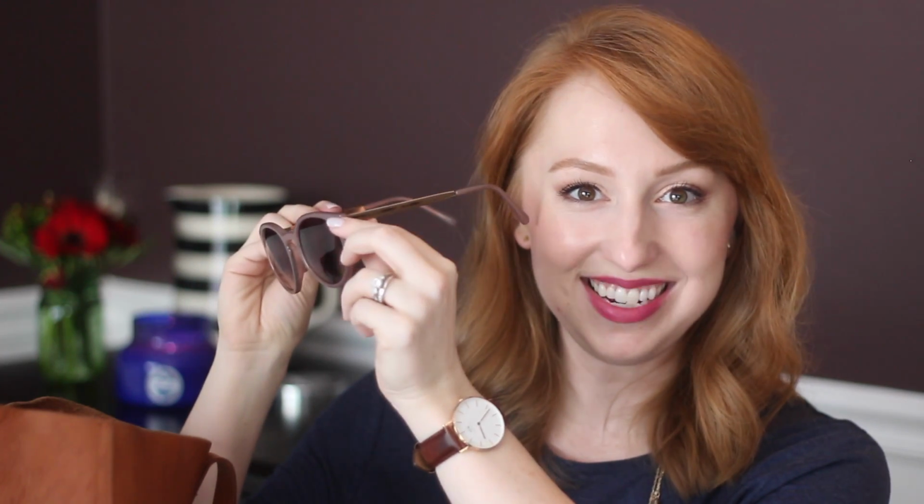Just one last pouch. This you get for free at Loft if you ever buy a pair of their sunglasses, and the pair I'm wearing right now, I love the color. It's a lavender gray, and it has some rose gold details on it. And despite my best efforts, there's still some stuff that just rolls around on the bottom.